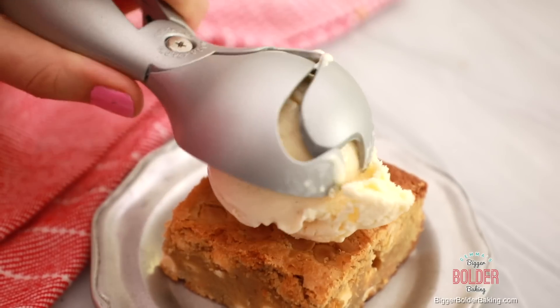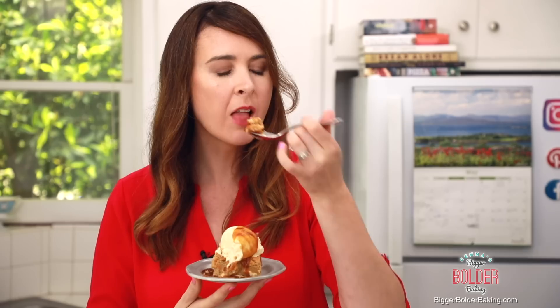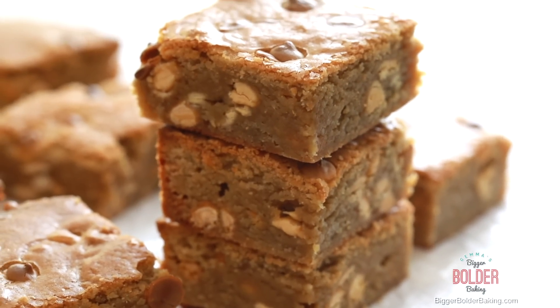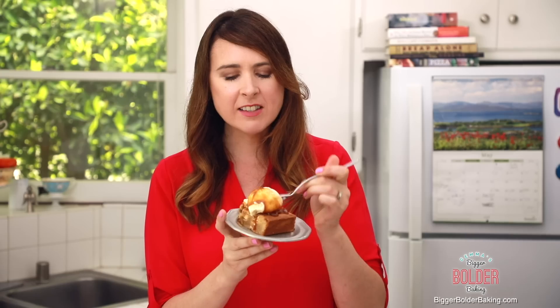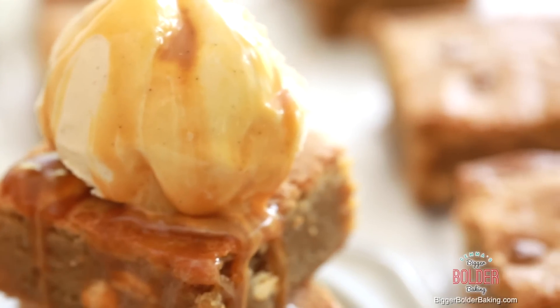When it comes to blondies, I like to go big or go home. I serve them warm with some vanilla ice cream on top and a generous drizzle of caramel sauce. Hands down, one of my favorite desserts - perfection. When it comes to eating brownies or blondies, heat them up a little bit to make that center lovely and soft and all gooey again. This tastes almost like a white fudge - butterscotch, white chocolate, vanilla - and it has the exact texture that you love in a brownie but it tastes like a blondie. The blondie is kind of crisp on the outside but still so soft in the middle, and those little chunks of chocolate chips are like little surprises on the inside.